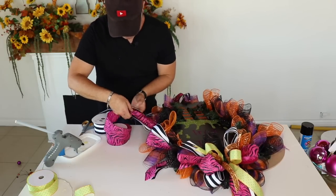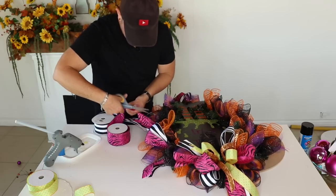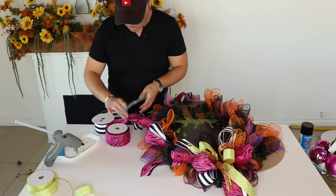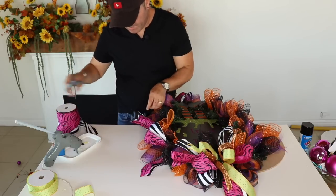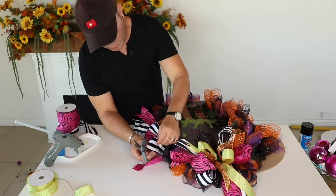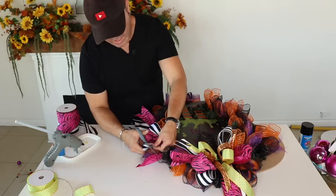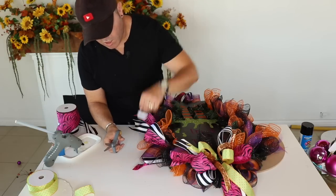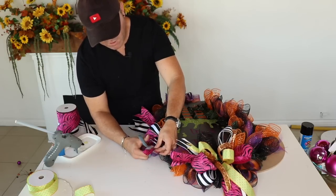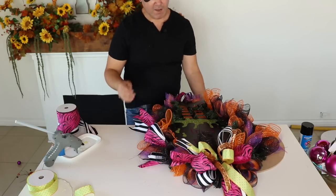All right, so now I'm going to start dovetailing right here. I know so many of you do this to sell, and I really do hope that you are getting inspired to make something new for your customers. And if you are just doing it for your home, well, you're gonna have the prettiest door this Halloween. Stay tuned, because we'll be doing some holiday ones, maybe even some fall ones like this, to give you even more ideas on how to do all of these wreaths. And see how it's filling up already?